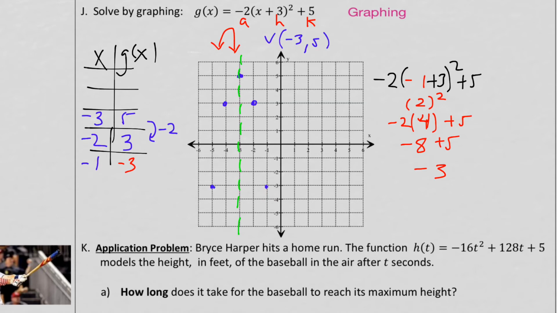So notice how in this case when I do graph this, this is kind of the issue sometimes with graphing, that because I'm graphing by hand, I know I have two solutions. I know they're in between negative 4 and negative 5, so it's negative 4 point something and it's negative 1 point something. But because I graphed it by hand, it's not quite precise.